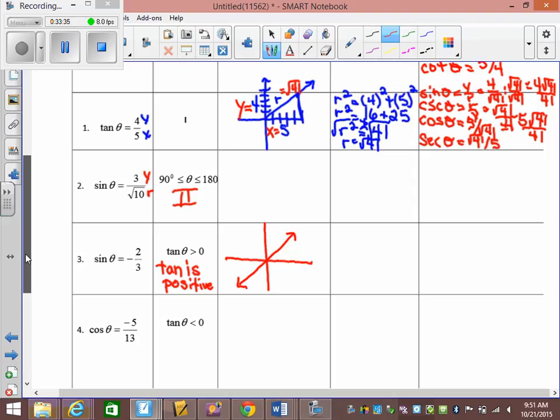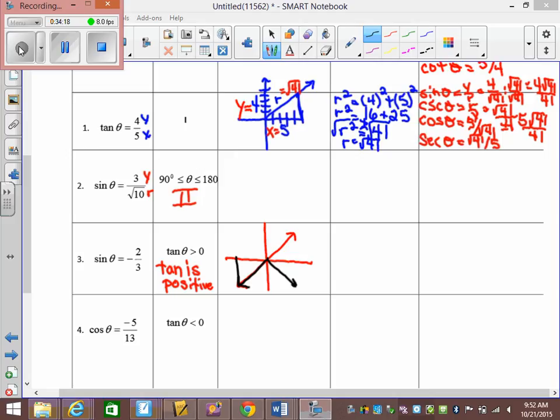We use 3 because we go back here and we say sine is negative. And which of these 2 is where sine is negative? Well, sine is negative in quadrant 4 and quadrant 3. Where's my double arm? 3. So that's the one I'm going to use. You said sine was negative, yes, you were right. So it's in quadrant 3 because that's where our arms double up. Here I have a single arm, here I have a single arm, so I'm not going to use those ones.